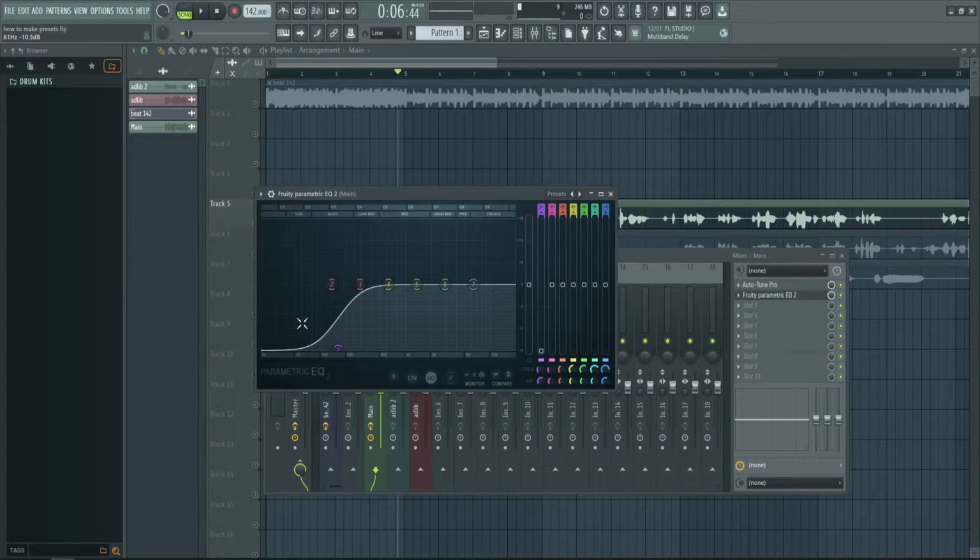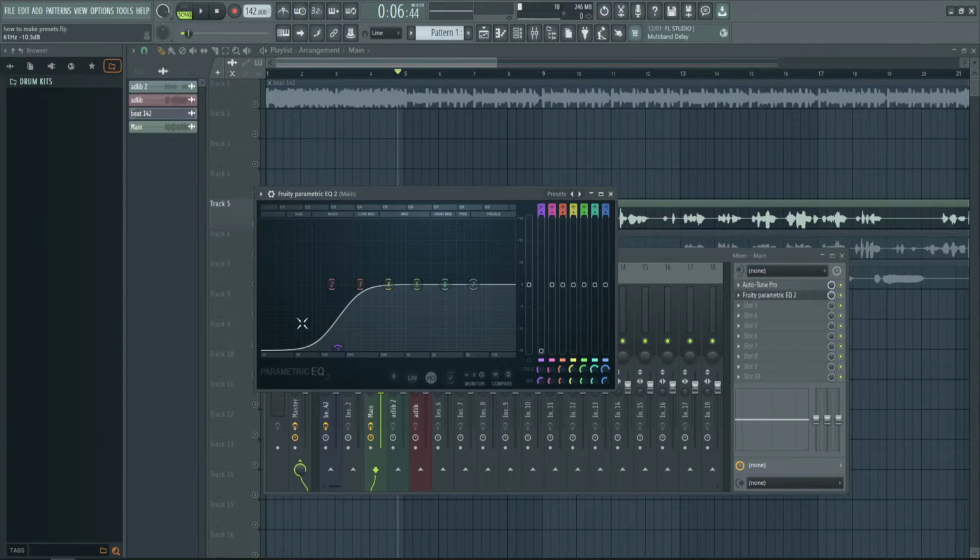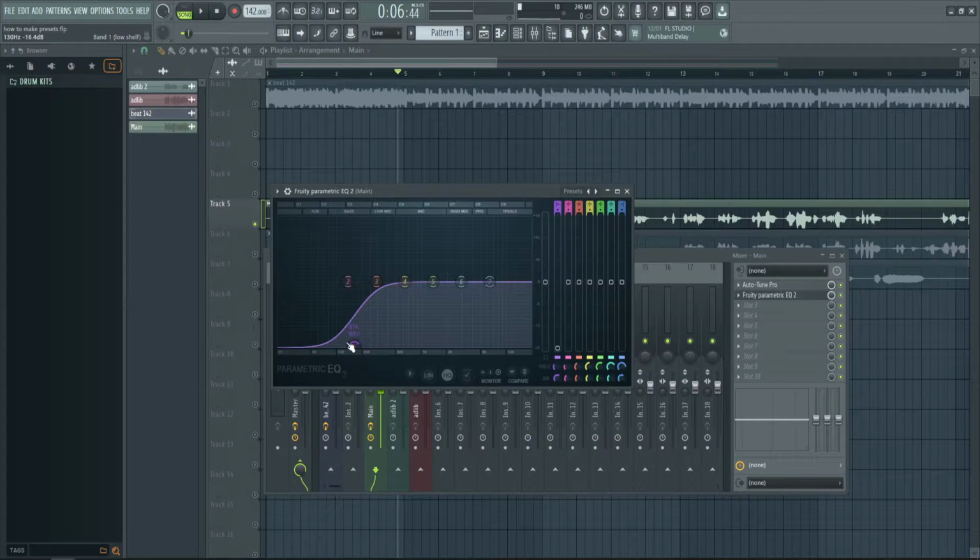Especially with different types of microphones. Some microphones already have the low end cut out, and there are definitely switches on different microphones that do that. If you're not sure what to do for your microphone, I would look up EQ charts for your microphone, and it'll tell you kind of the best settings. But the thing you want to stick to is always removing the lows. And if you want to make your vocals sound more crisp, which I personally do, you boost the trebles a bit, and also you can boost the mids a bit for a bit more mid-range sound. The best way to do it is just listen as you're doing it and then see if it sounds good or not.